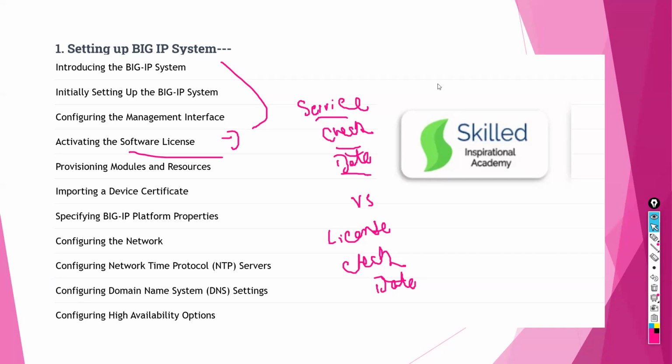Yeah, hi Vidit. Service check date is one where, when they release the version, they will provide the date. That is the service check date, and license check date is when we last upgraded the box. That is the license check date. Sorry, Abhi, not correct. Anyone else? Yeah, Rashmi, please go ahead.